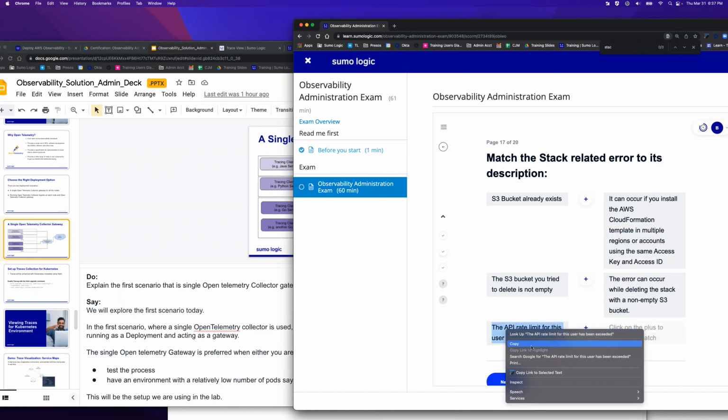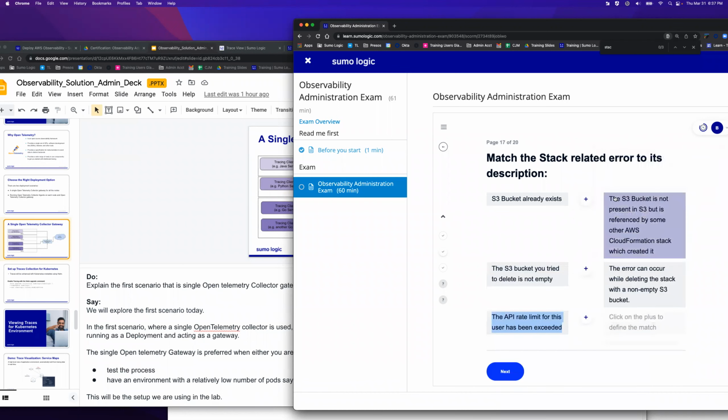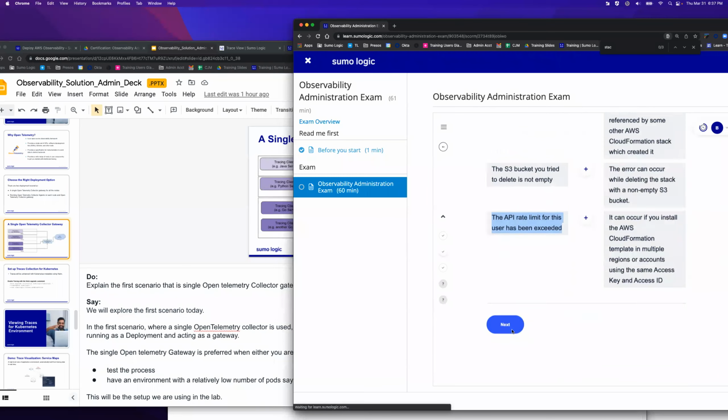I think that top one's wrong. I'll go with that.